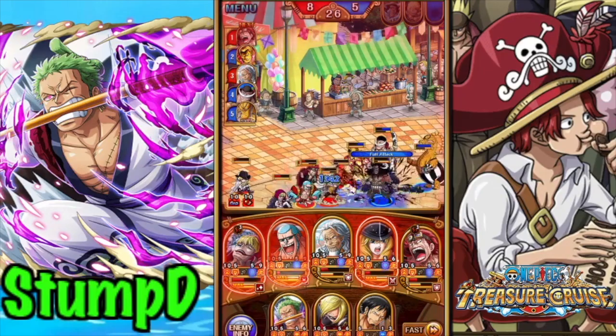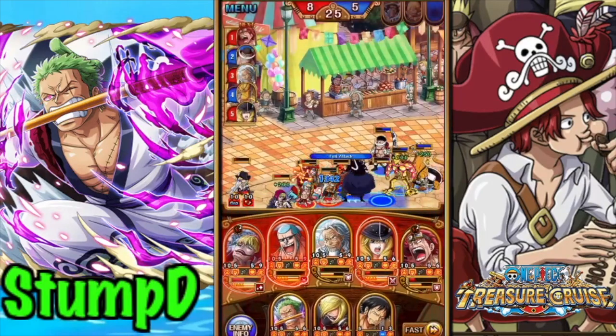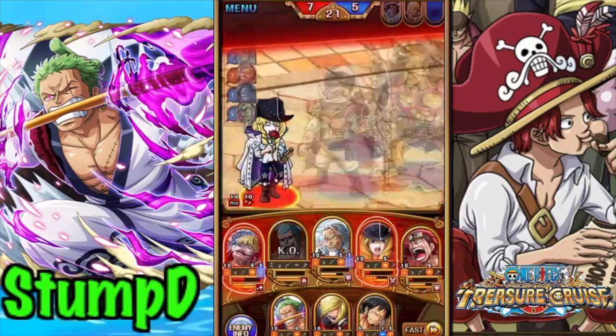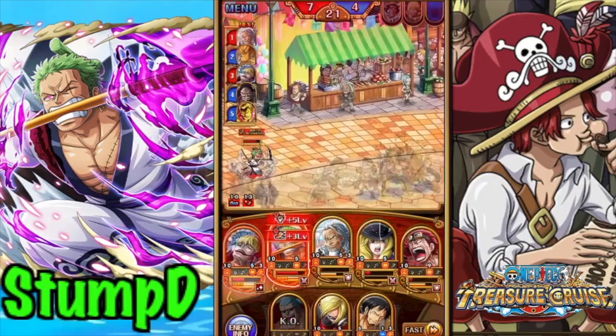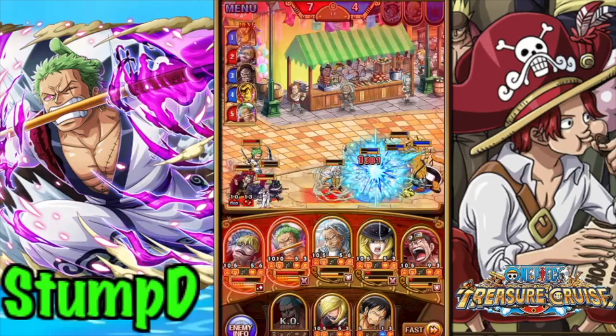I think I got quite fairly lucky here, and my Frankie actually got hit by Kaido. So you see how Frankie's just got like the tiniest bit of HP, but Whitebeard just managed to hit him. Whitebeard only did like 145 damage, but it was just enough to take out Frankie, and it's exactly what we needed. As soon as Frankie dies, we get Zoro coming in.